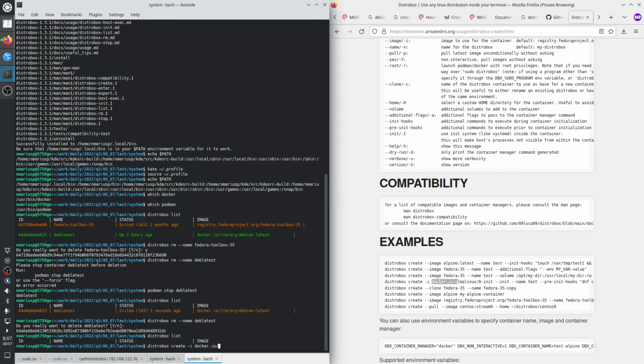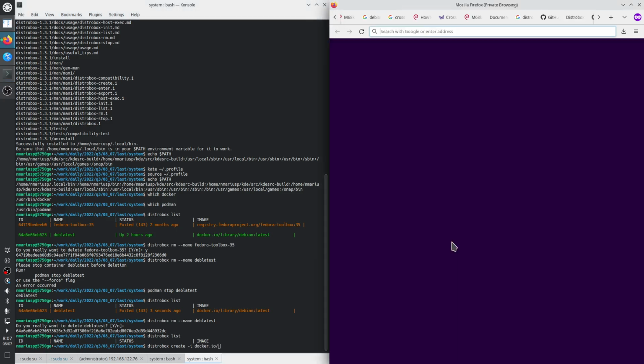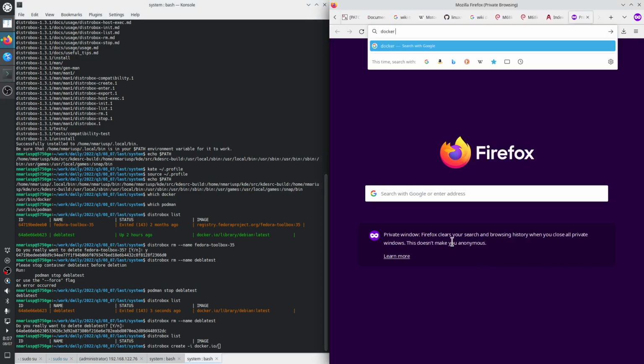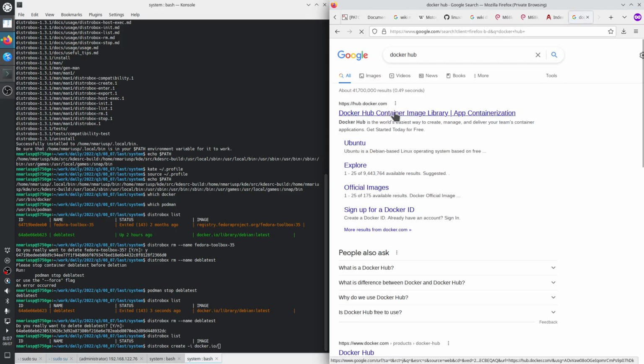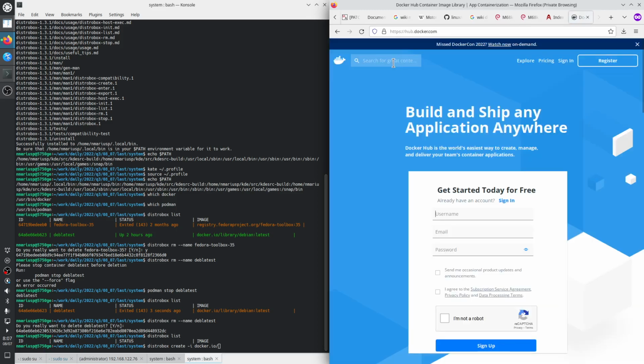Oh, slash, and then the name, and then the version. So Docker Hub, search, Debian.